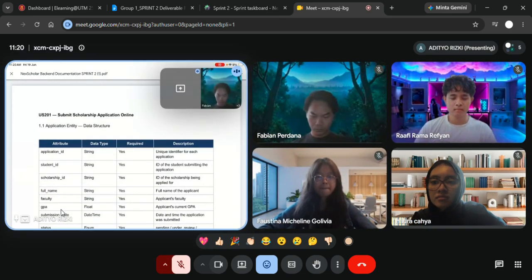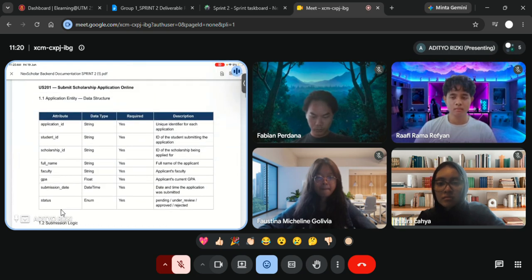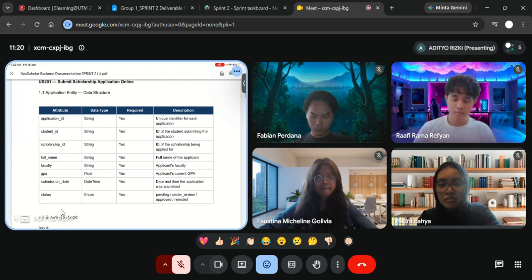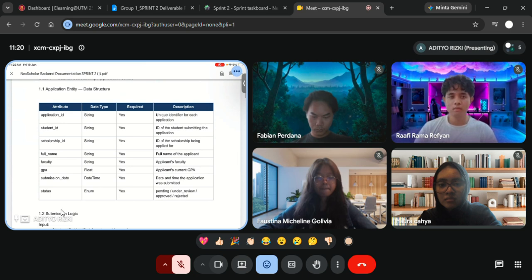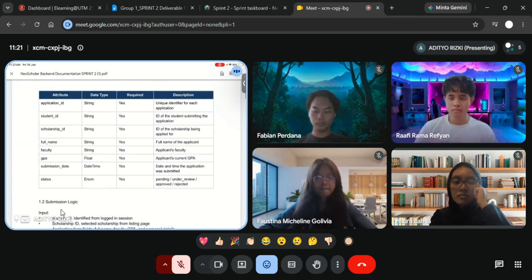For user story 201, I documented the application entity, including attributes like student ID, scholarship ID, GPA, and status, along with the submission logic that validates eligibility and deadline before creating an application record.